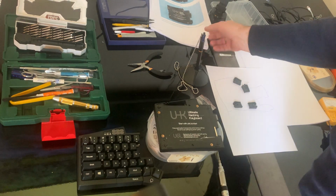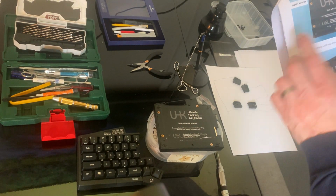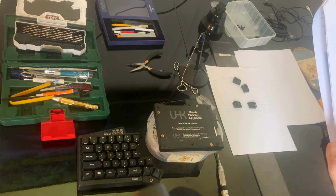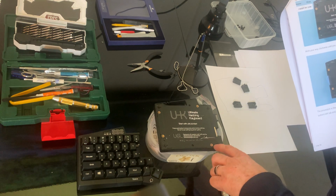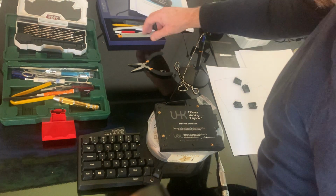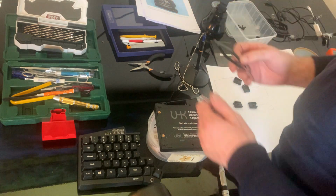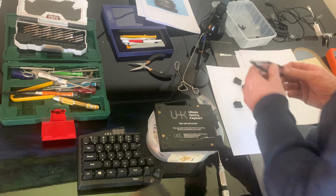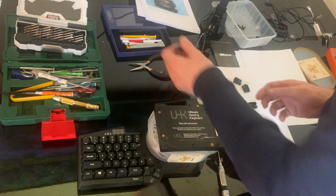Step 1. Okay, so now we have the picture like it is here. Okay, so I have to pull here with a plastic tool, which I'm not sure I have. If one can be used in that idea, and this one is a little bit too thick.